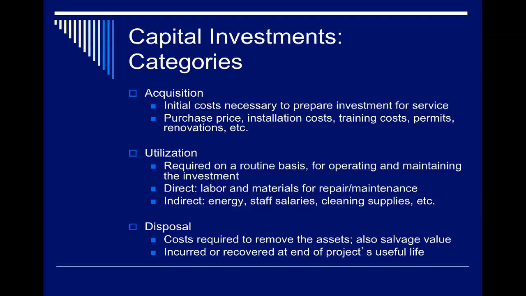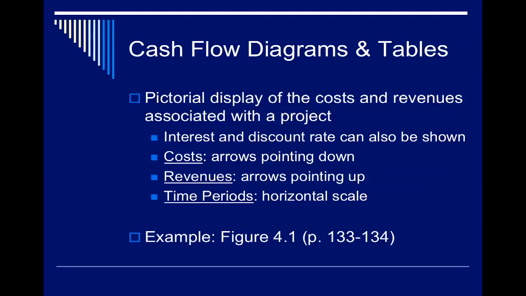You'll read about that. And then finally, when it's all said and done, and the asset has no more value and can't be used anymore, it has to be removed. There could be a cost to removing it, but at the same token, it may have a value that it could be sold for a fraction of what you paid for it, and someone else might be able to use it.